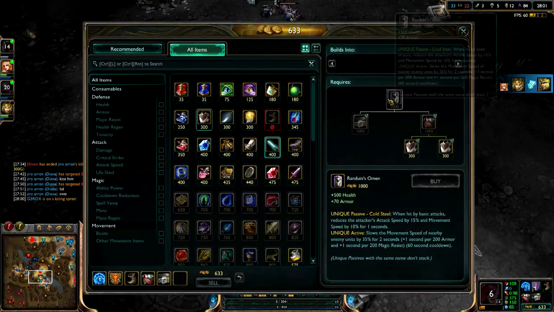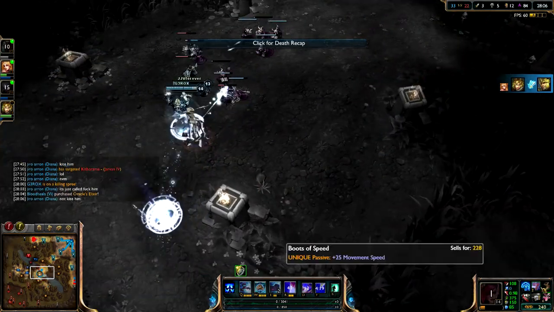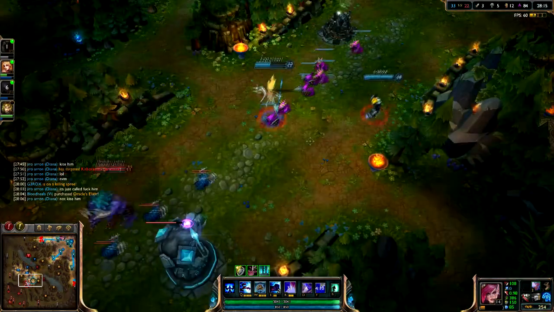He wastes his flash, which is really, really good. Now Jarvan doesn't have his flash, so he can't EQ flash and ulti onto our carries or into Baron Pit if we try to take the Baron soon.